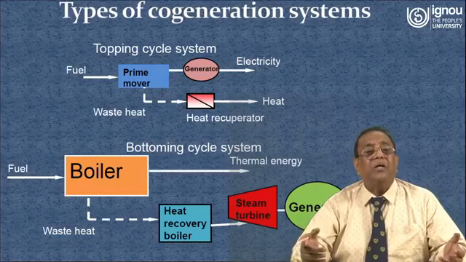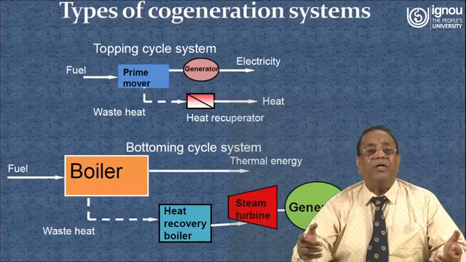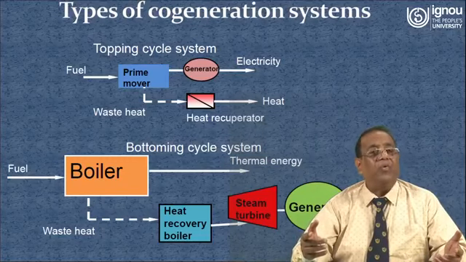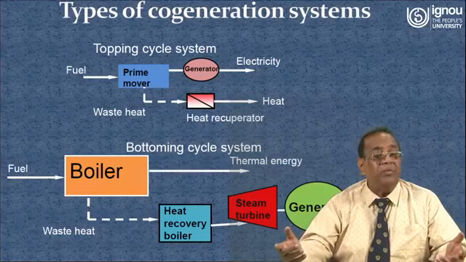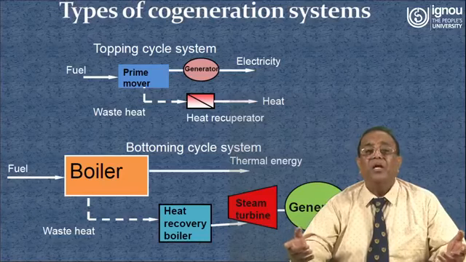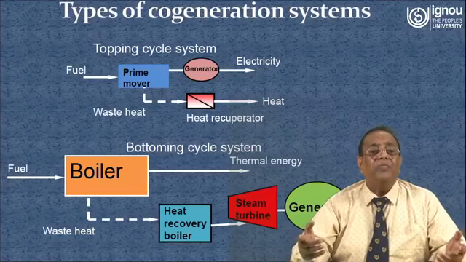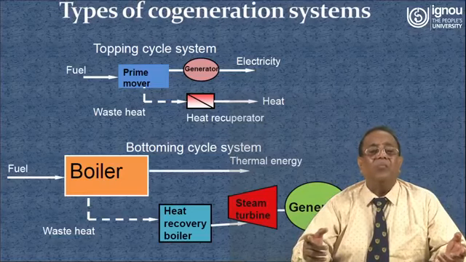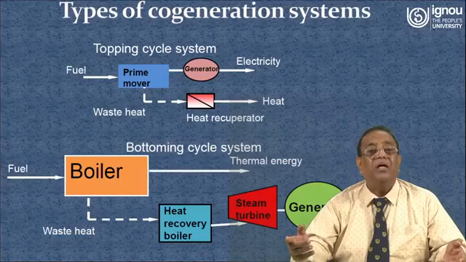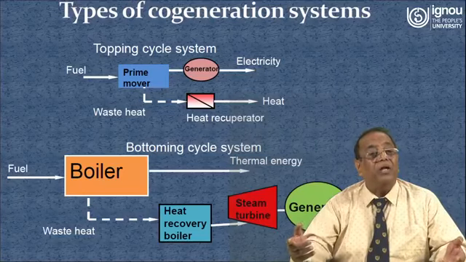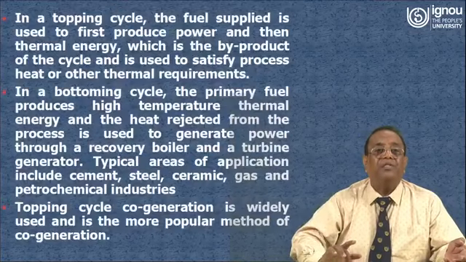So, in this case our main important point is that we are mainly getting the thermal energy from the boiler, and that is our main important part for the process, because in some industries like chemical industries and cement industries, huge thermal energy is required. But the waste heat we are tapping from the boiler flue gases can be utilized for converting water into steam in the heat recovery boiler, and that steam we can utilize for generating electrical energy.